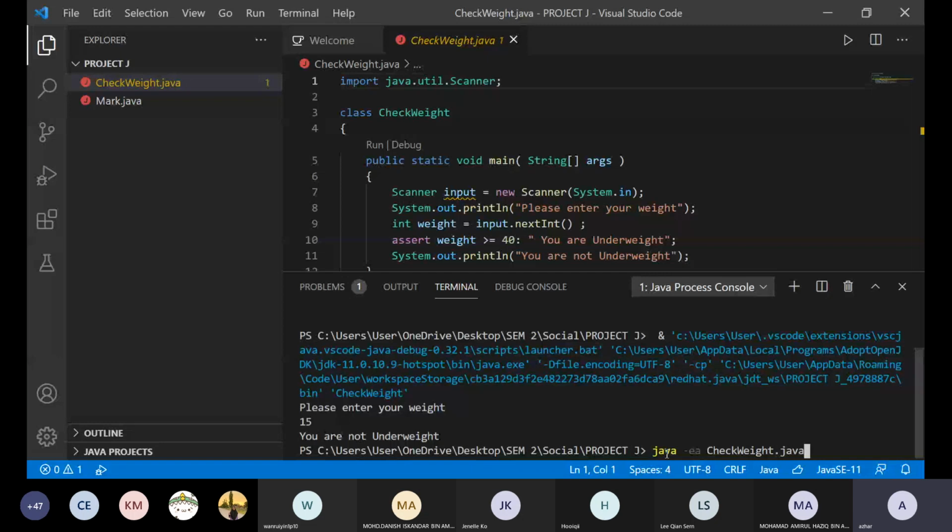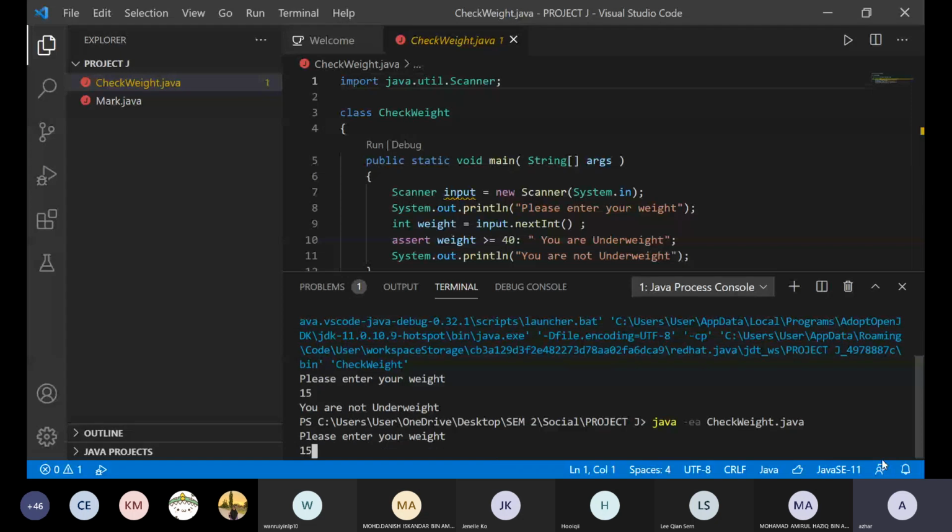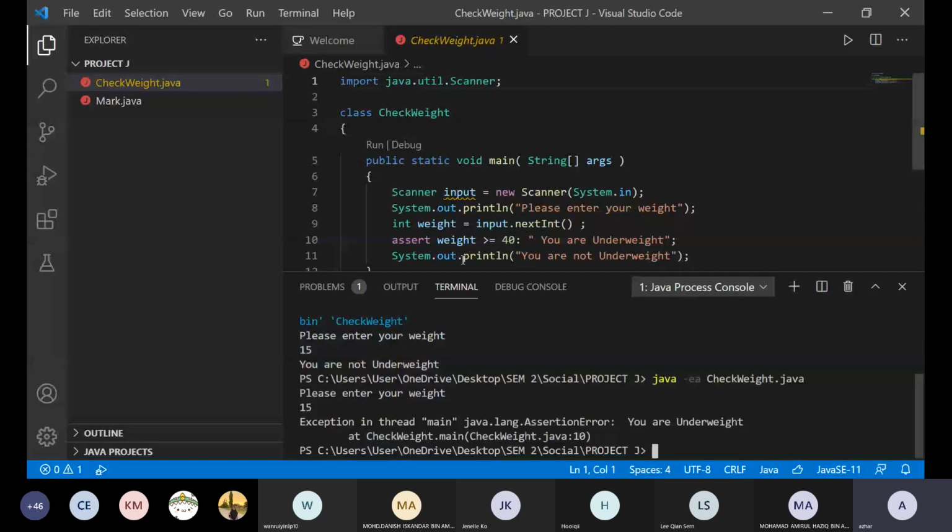You are underweight. It means the user input does not satisfy the expression, so it becomes an error. So how to disable? Java -da ChatWay.java.